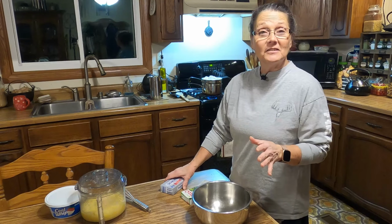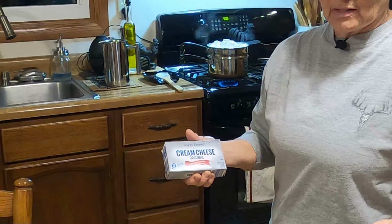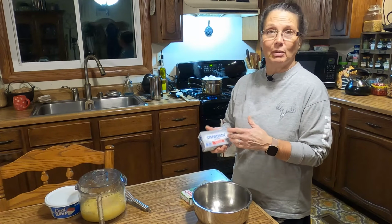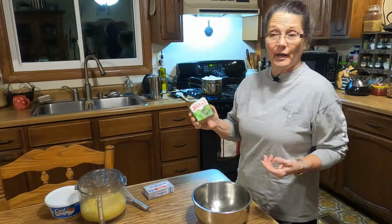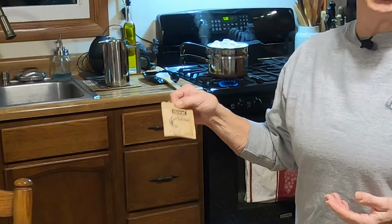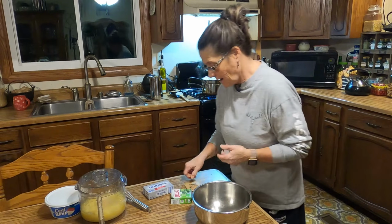A couple more ingredients that you're going to need is 1 block of cream cheese. I don't know why recipes always call for 6 ounces when the blocks are 8 ounces, so I've always just put a whole block in. But you do want this at room temperature. You're also going to want a 3-ounce box of lime Jell-O and 1 package of plain Knox gelatin. Well, it doesn't have to be Knox brand, but you need 1 package of plain gelatin.